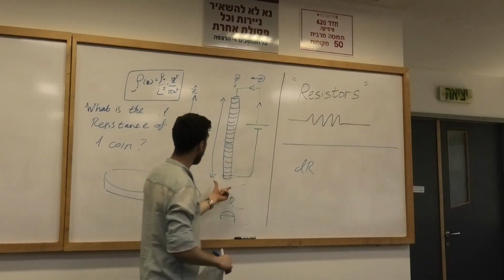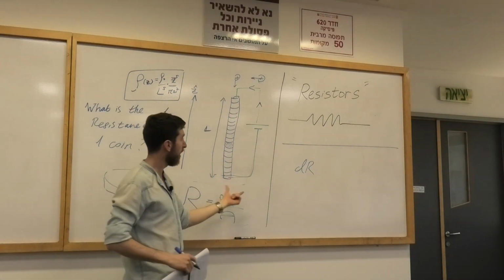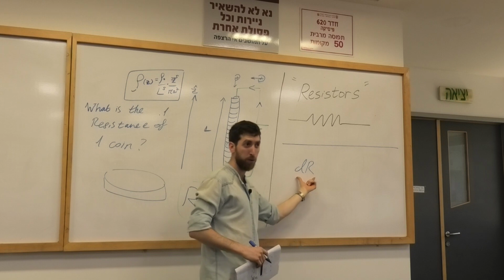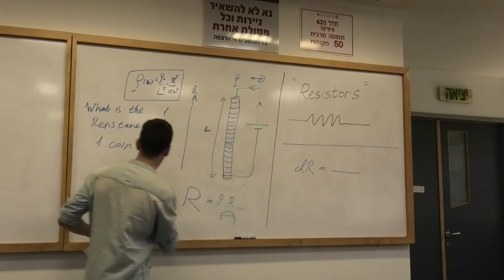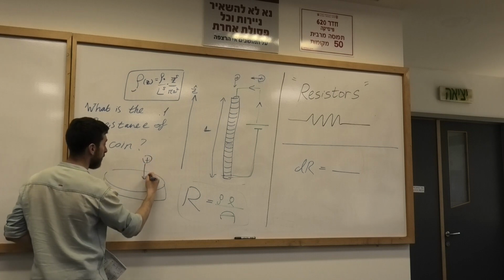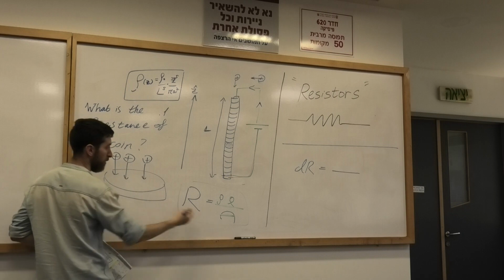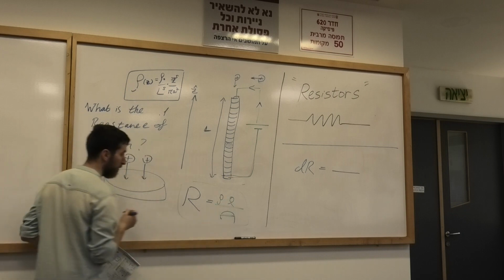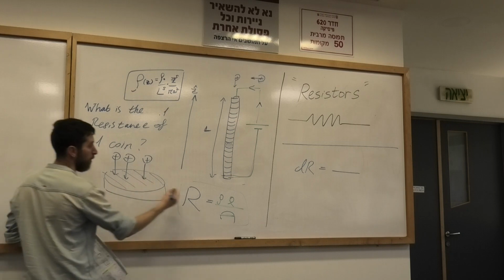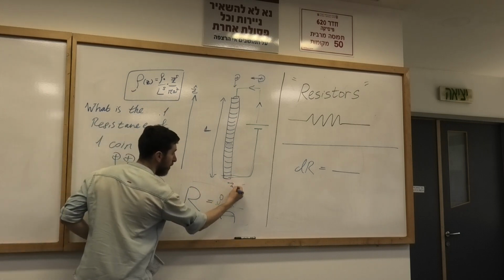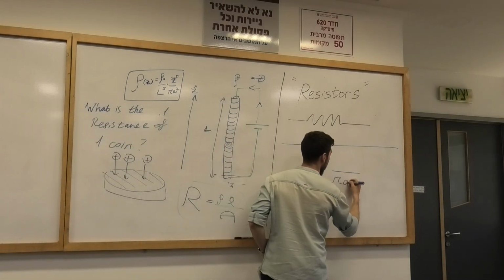Because let's say that the whole of this building is actually the big resistance. And we're just going to talk about one coin, so I denote it by dR. So what is the length, if this is the positive charge that tries to go through the coin? So we need to understand each one of them. For example, what is the area they see? If the coin has a radius of A, which is known, this is going to be pi A squared.